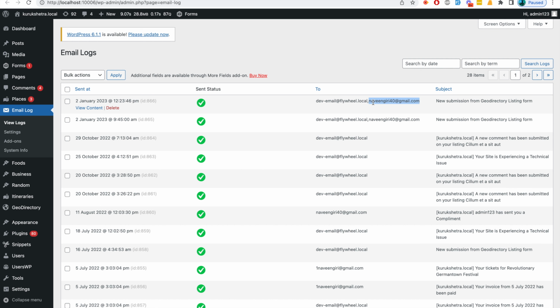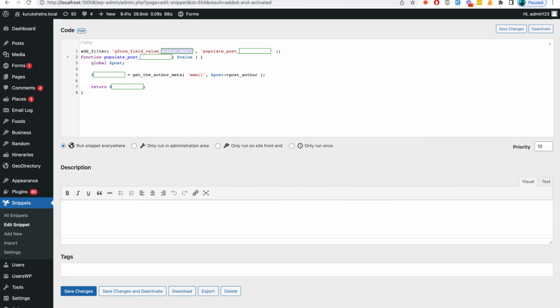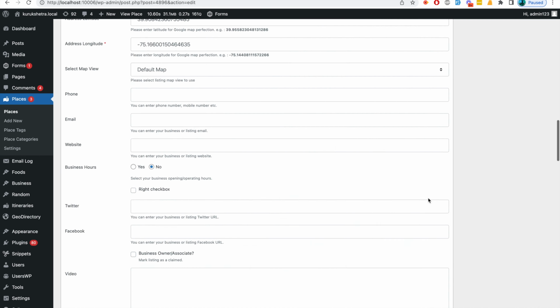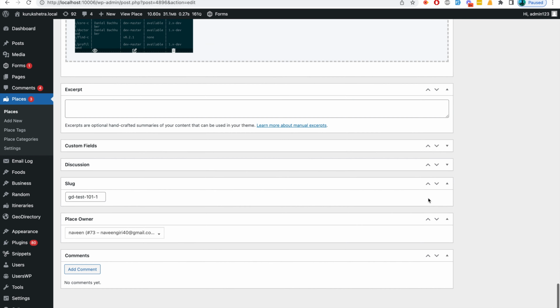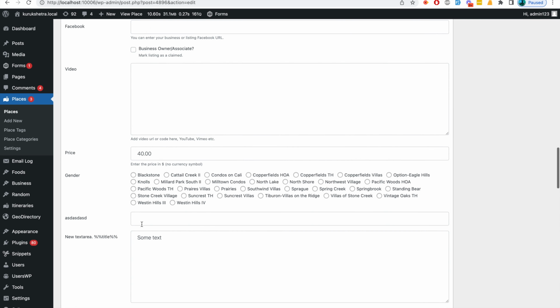In order to verify that it is the listing email, I will go to the listing and click on edit listing. In the edit listing, I will scroll down, and here you can see the listing owner email address, and I'm using that email address.